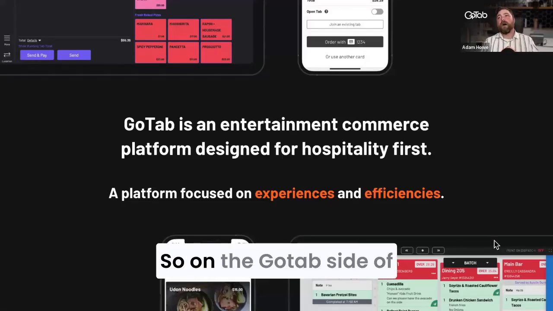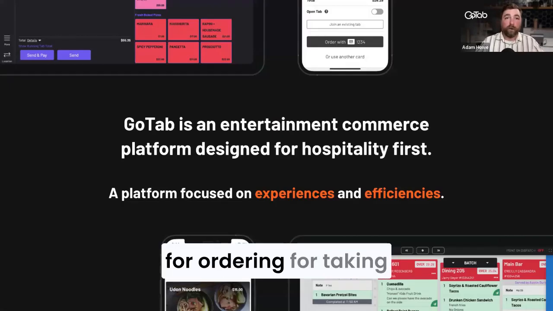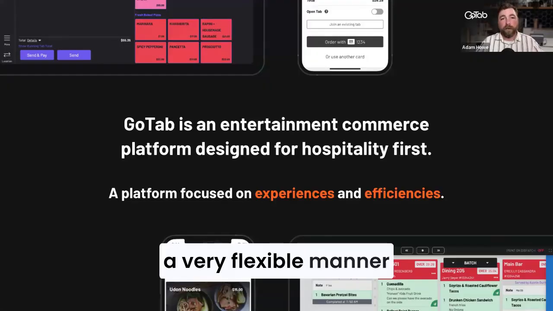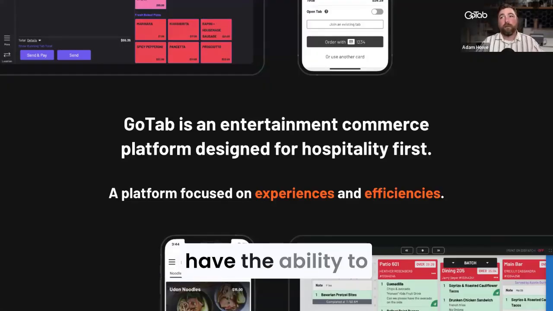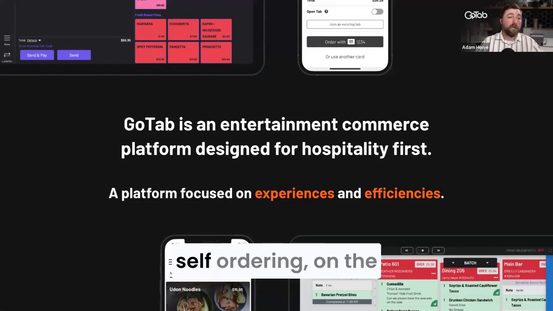On the GoTab side of things, we have a very robust platform for ordering, taking those menus and presenting them in a very flexible manner so that your guests can place orders for all of those beverages, food as well, and other services and merchandise, in a variety of ways, whether through self-ordering on the guest phone, through the point of sale, or through self-service kiosks.